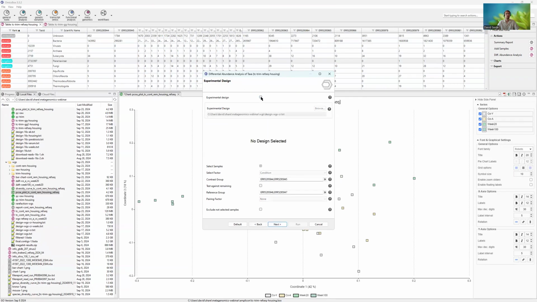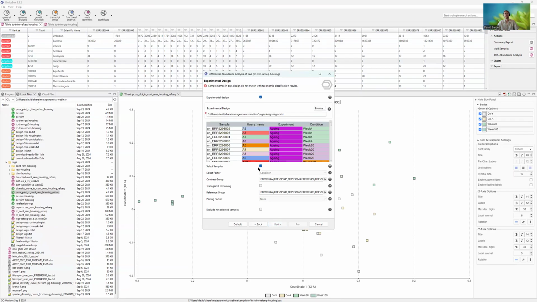If we don't have an experimental design, we can select the samples one by one and test against those samples here. But it's much better to provide an experimental design and then go for the factor you want to compare, in this case, conditions.